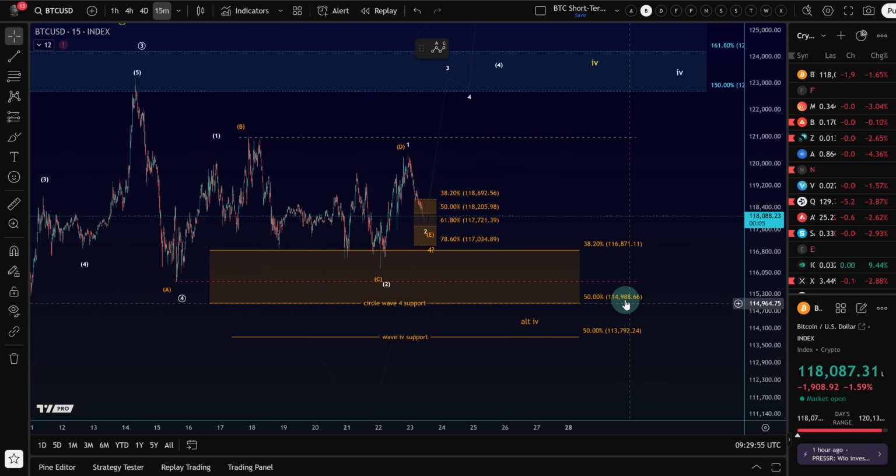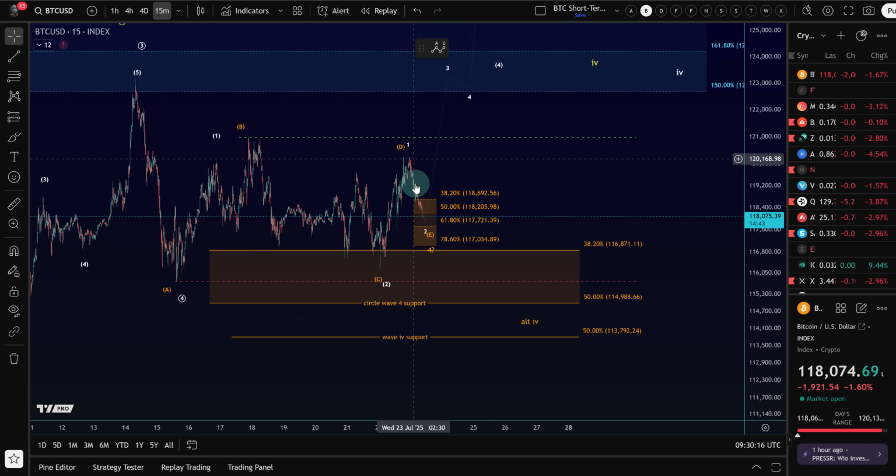And below that level, we've got 114,988 to 113,800 as next support levels. But I tell you that the structure itself will undergo a shift, and we're going to probably lose a wave degree, yeah, if we see a break below that swing low, the red line, the 15th of July low.